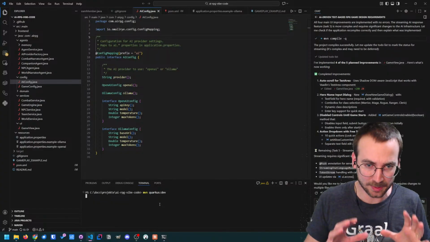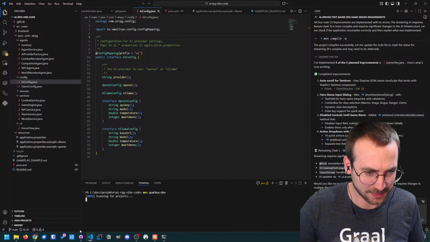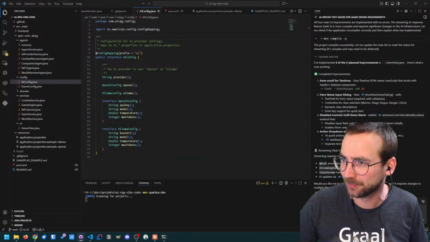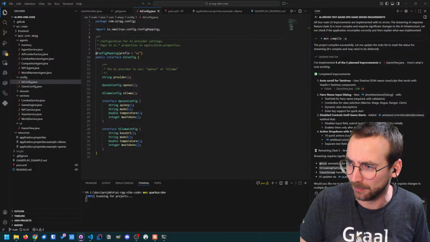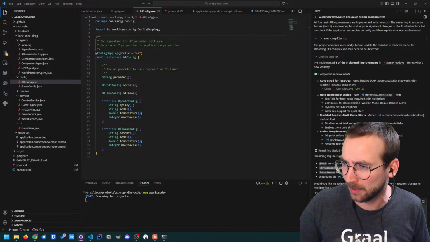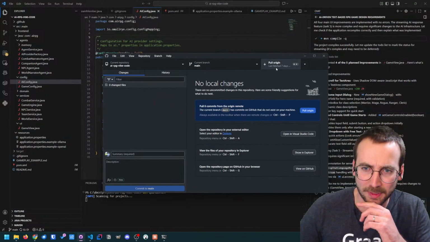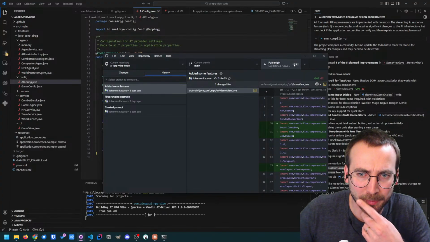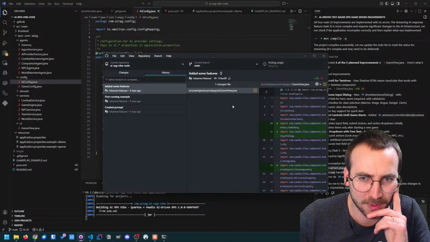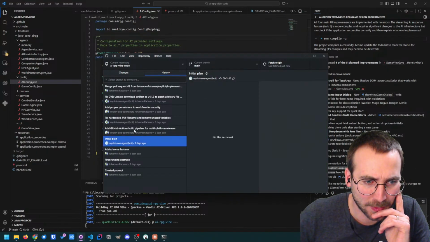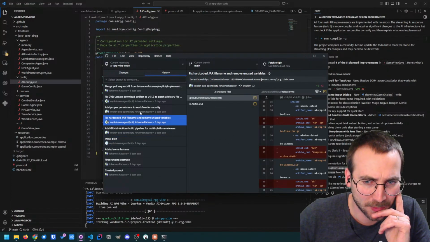So let's start with the basics here. This is not the one I want. I would like my vibe coding AI. Yeah, that's it. Okay, so I'm not on the latest commit, but let's pull them down. Add GitHub Actions.